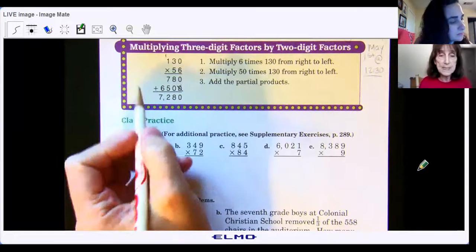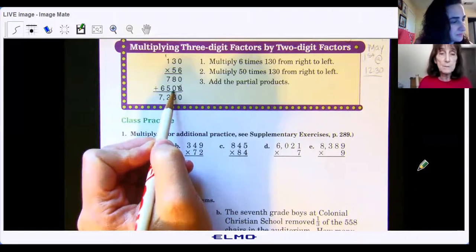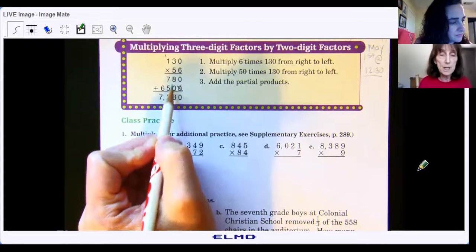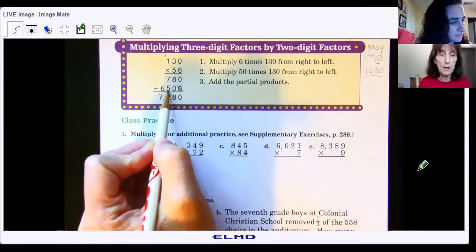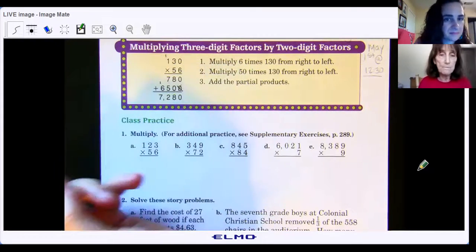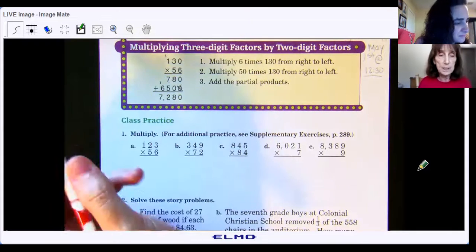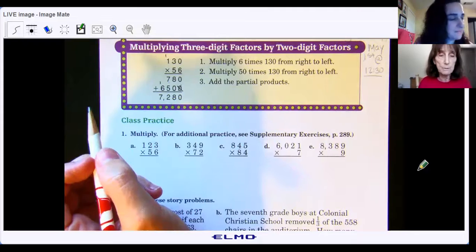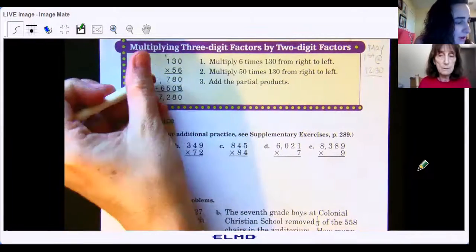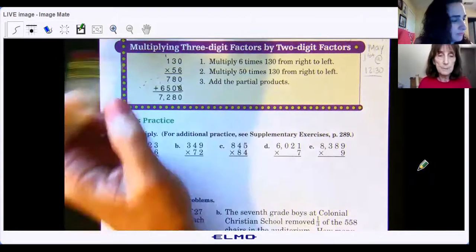Now we're going in the tens column, so we have to put the answer in the tens column. 5 times 0 is 0. Okay, 5 times 3 is 15. Put down your 5 and carry your 1 right next to it. All right, and then 5 times 1 is 5, plus 1 is 6. Oh, sorry. When we do it at the bottom, we'll actually carry that down, but they already have the 6 written.